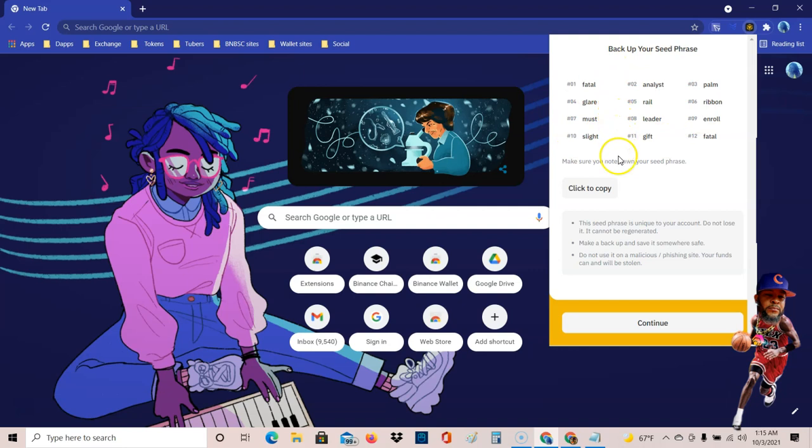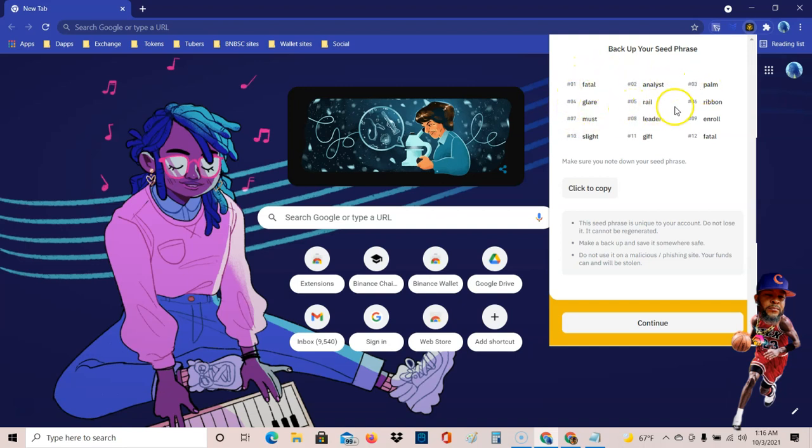All right, let's go ahead and click copy, because they're going to check that you have written this down. So you need to write these words down and put them in a safe place. You're really not supposed to take a picture of them or screenshot them, but I'm just going to hit copy because they're going to ask you on the next screen. They're going to test you on some of these words by location. They have to be written down in the proper order.